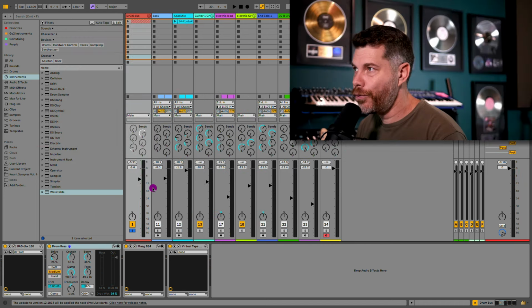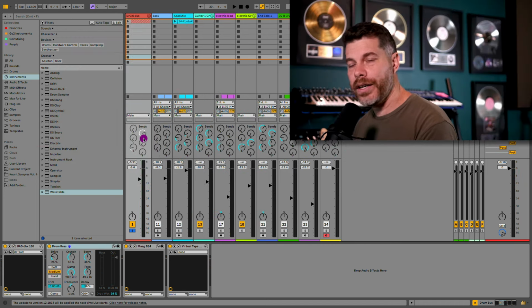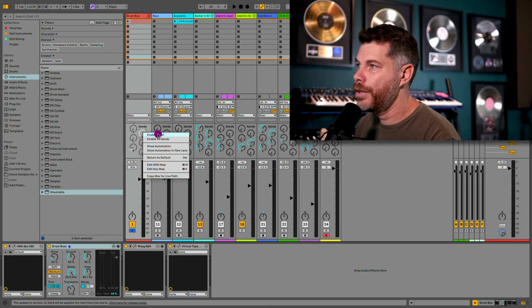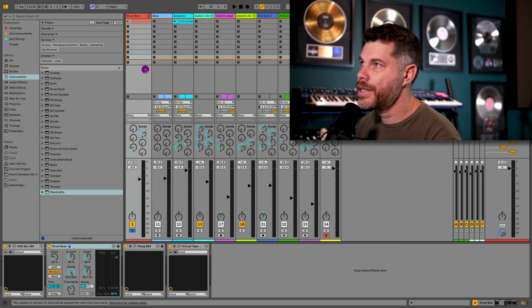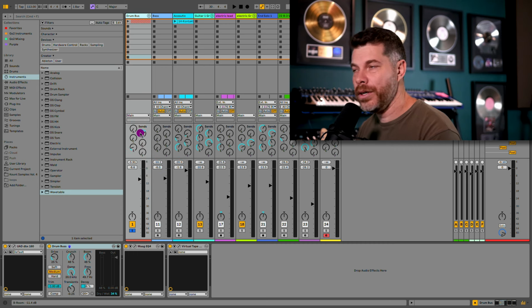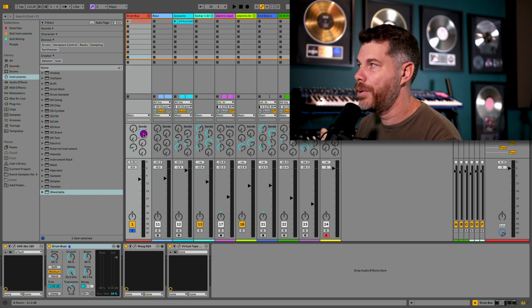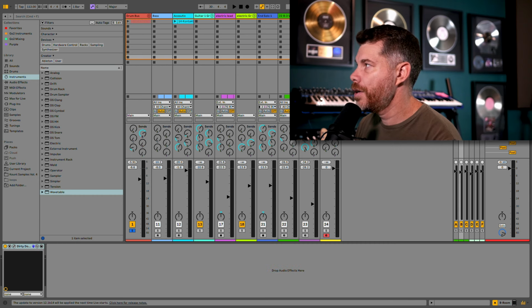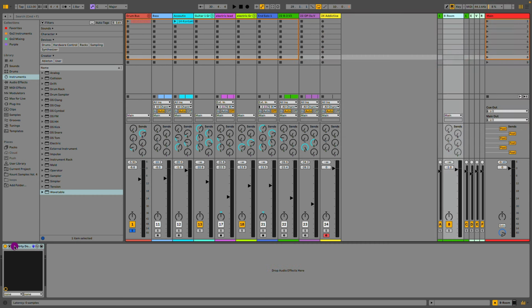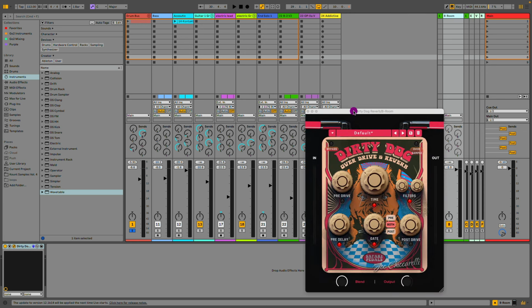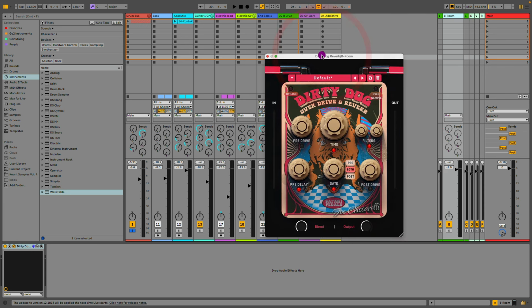A big characteristic for the acoustic drums is the effect. So I'm going to enable the sends here. And I'm sending the whole drum bus mix over to return track B. And on return track B, I have a room reverb. It's a little different though. I'm using Safari Pedal's Dirty Dog. It's adding some distortion and reverb together.